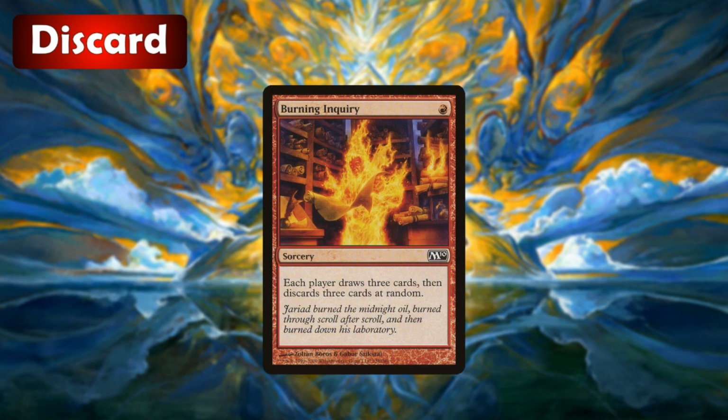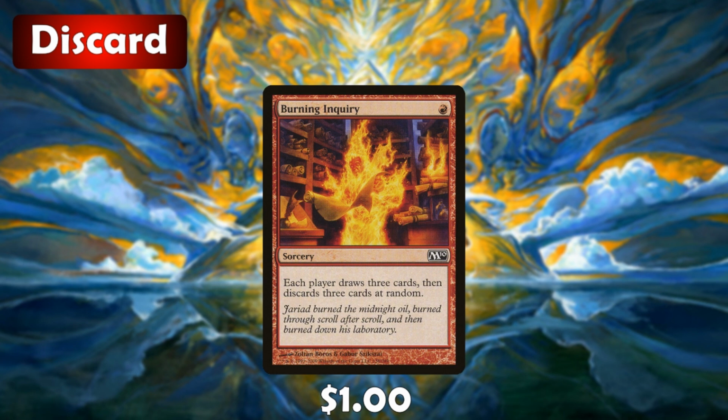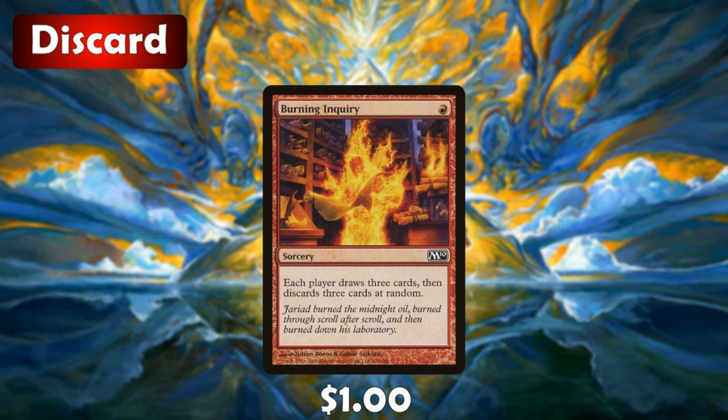Burning Inquiry is also a sorcery for 1 red mana that says each player draws 3 cards, then discards 3 cards at random. Rielle will give us 3 more cards for a total of 6. Burning Inquiry applies to our opponents as well, so this may even have a negative effect on them depending on what they're forced to discard.